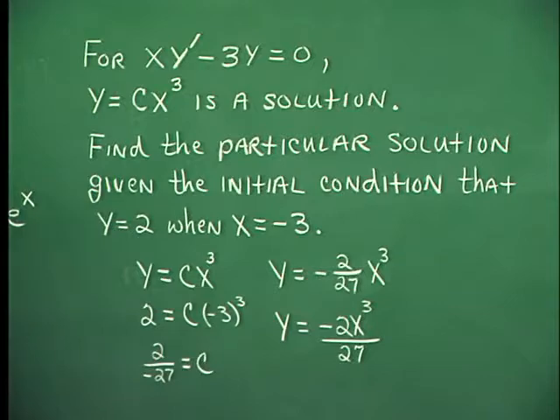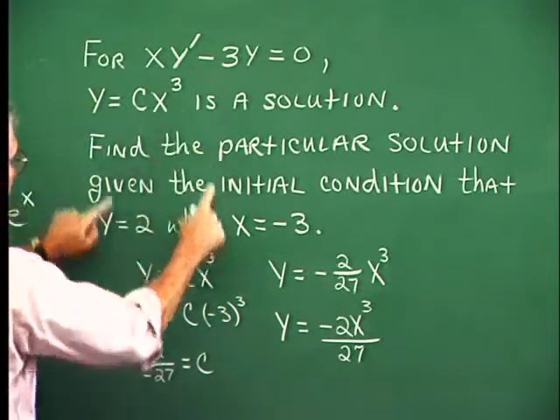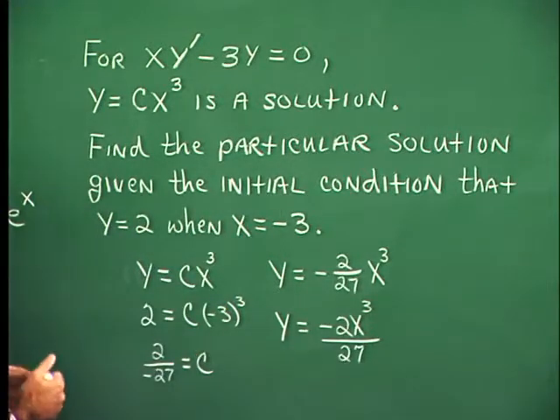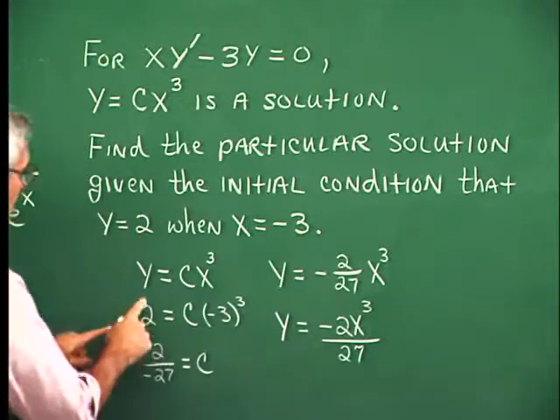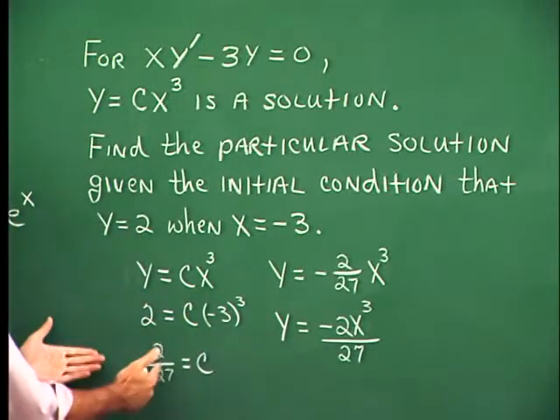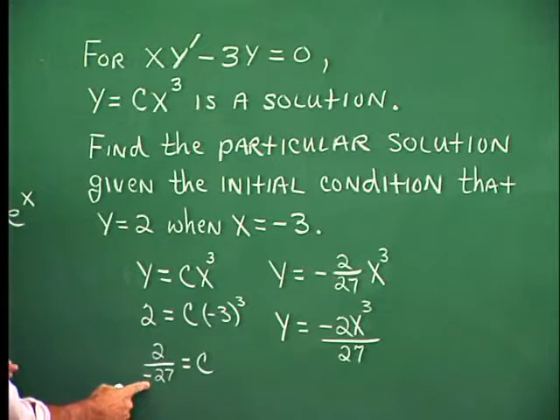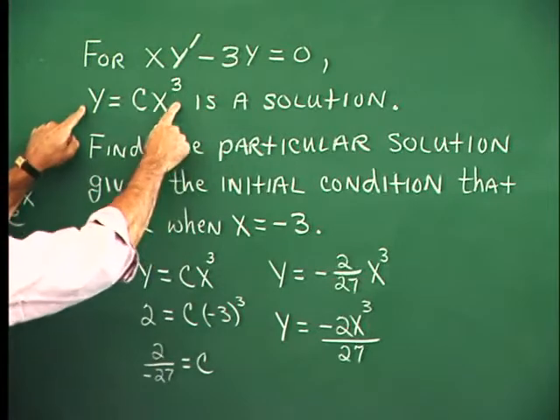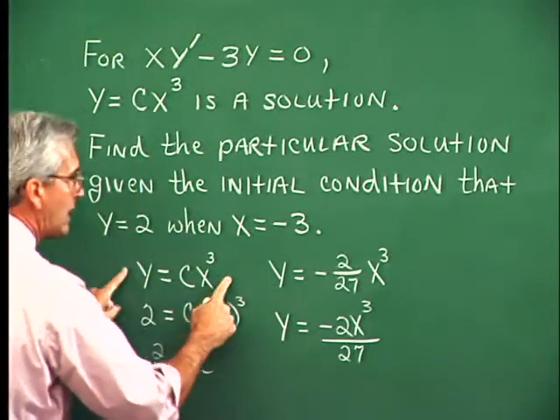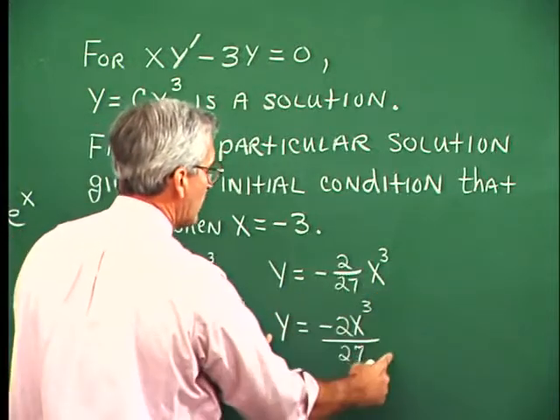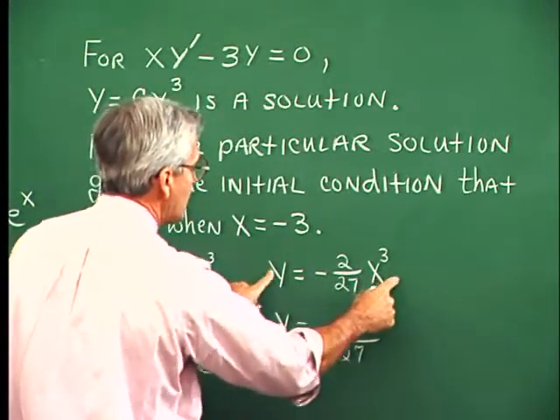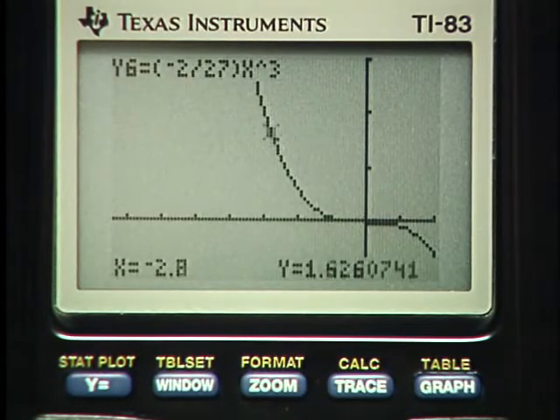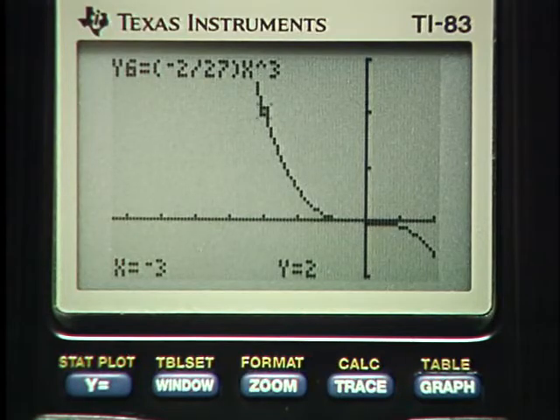Algebraically, we can find the position like this. We take our general solution and we make it particular by putting in this initial condition. So let's see, y is 2 when x is negative 3. Replace y with 2 and x with negative 3, and find c to be 2 over negative 27, or negative 2/27. And so our form here, our y equals cx cubed, which is this form right here, becomes this. And we can write it in either of these two ways, but when we pop this into the computer and look at the graph, we can easily trace over and verify that the point negative 3, 2 lies on that graph.